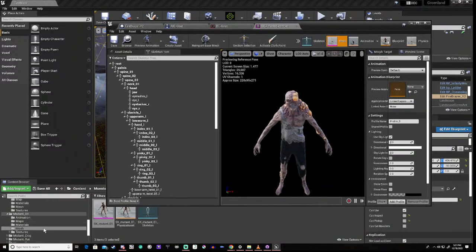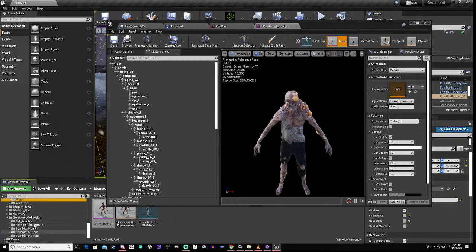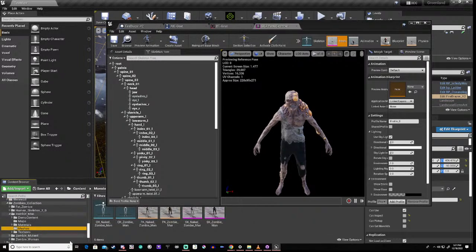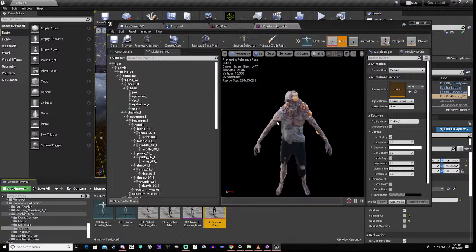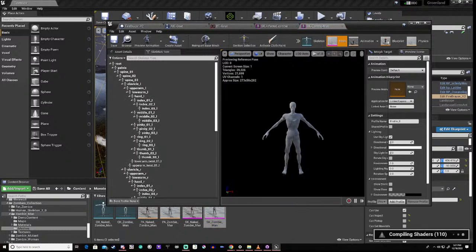But I'm going to have to look at these ones, right? And we have Zombie Man. And we're doing some compiling of shaders here, which is fine.